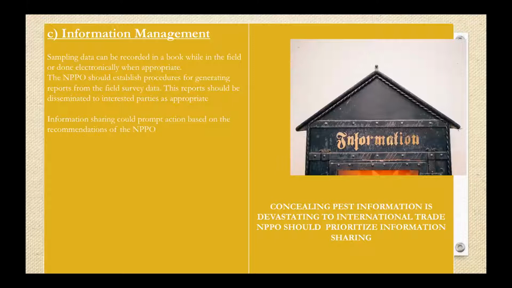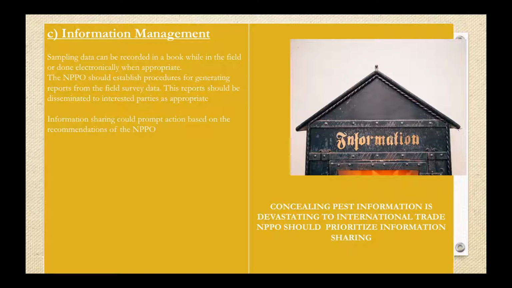Next. Okay, we come at the level of information management, where it's actually critical for the NPPO to establish this and operationalize it, because the essence of doing surveillance is at the end of the day to share the necessary information, either among yourselves for you to be able to plan accordingly, or share this information with your trading partners. So the sampling data can be recorded in a book while in the field, and it can also be done electronically if you have the means.